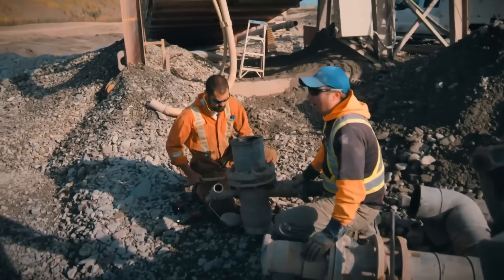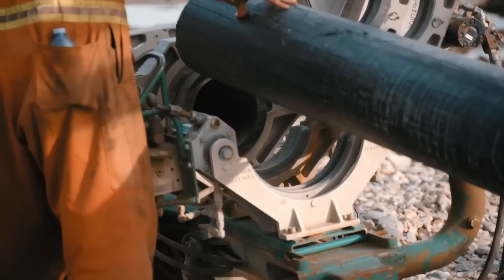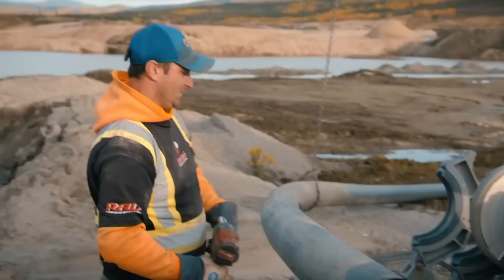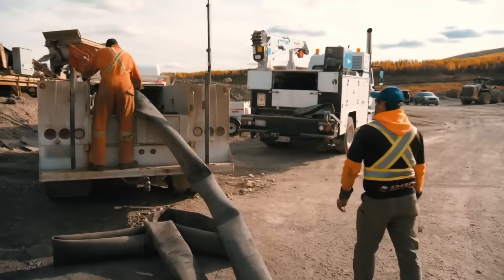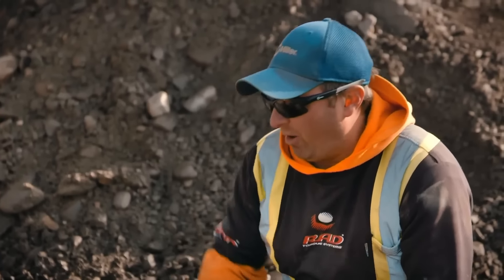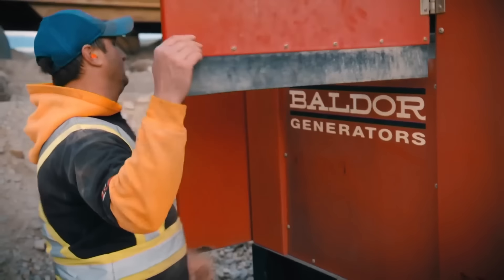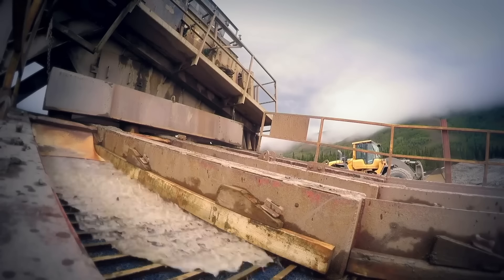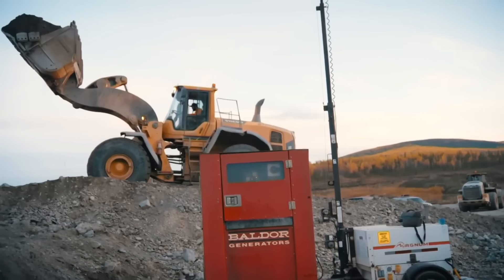This down-and-dirty fix isn't ideal at the end of the season, but the wash plant just got mangled, so they have to do whatever they can to make it work. After cutting out the ripped section, they fuse the pipe back together. Mitch brings in flexible hose to make the bend from the water supply to the wash plant. Without a bypass, he's relying on the pump to maintain the right water pressure. After four hours — costing them $30,000 in lost gold — they're finally back to sluicing.